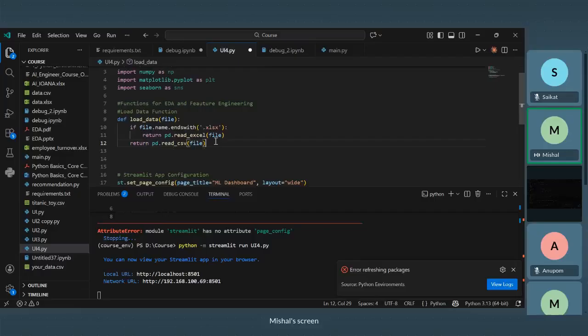Also, we can have other options too, like a text file or some other sort of file, but right now we are just tackling these two. Okay, so here we have made this function, but we need to call it. And in order to call it, we will do it in the Streamlit app.